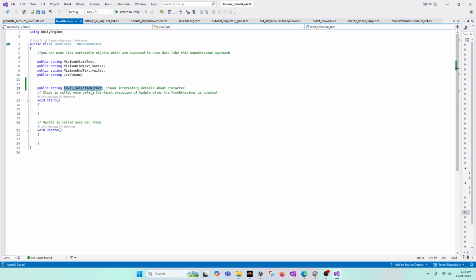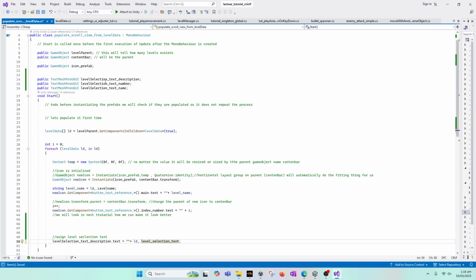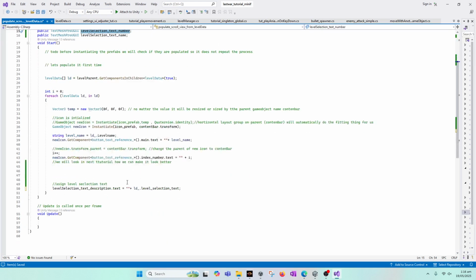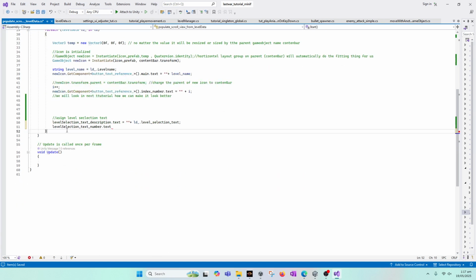Yeah, this is the level selection text, and for the rest, this is the name.